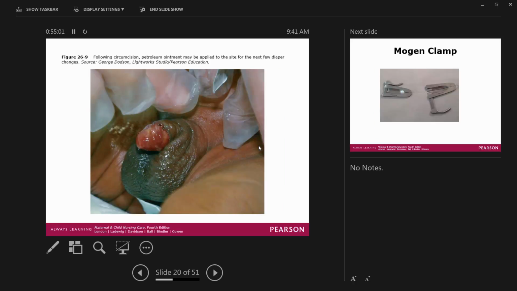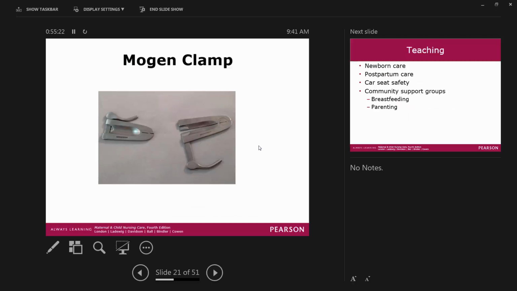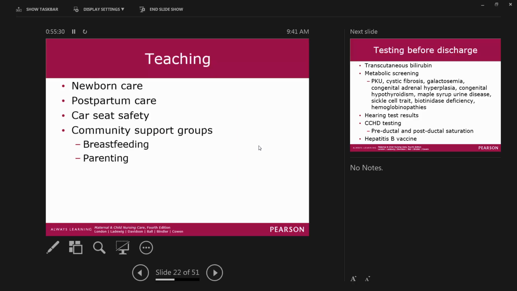All right, and this is the Gomco. I should have moved this up. So this is the Gomco. You can almost see in this picture, well, they've got it all gooped up with Vaseline, but the skin is already not straight. So, perfect. It's wonderful. Okay. All right, now this is the Mogen clamp. I've never seen it used. It's still barbaric. We're not even going to talk about it.